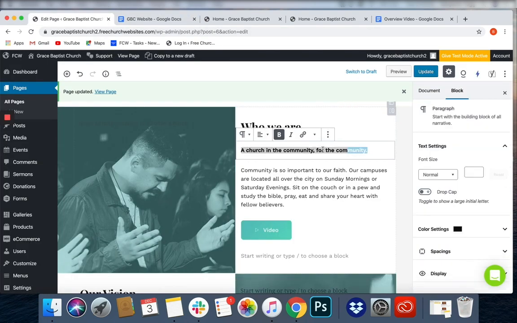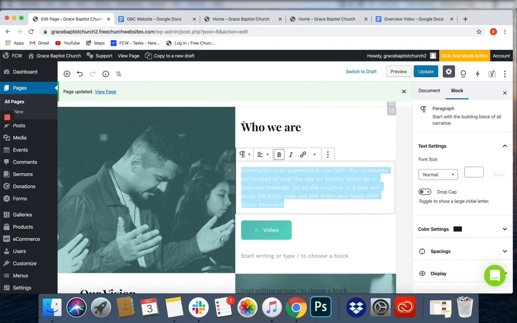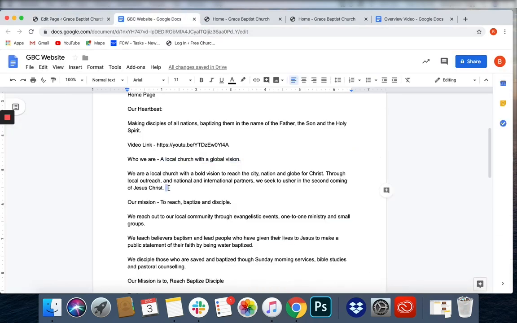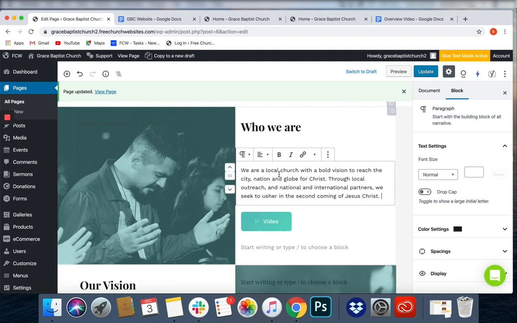So this top subtitle is going to say a local church with a global vision. And this section, copy and paste this. As you can see, it makes it a lot easier if you've already thought this out ahead of time, so you're not typing it in and trying to figure it out as you go along.